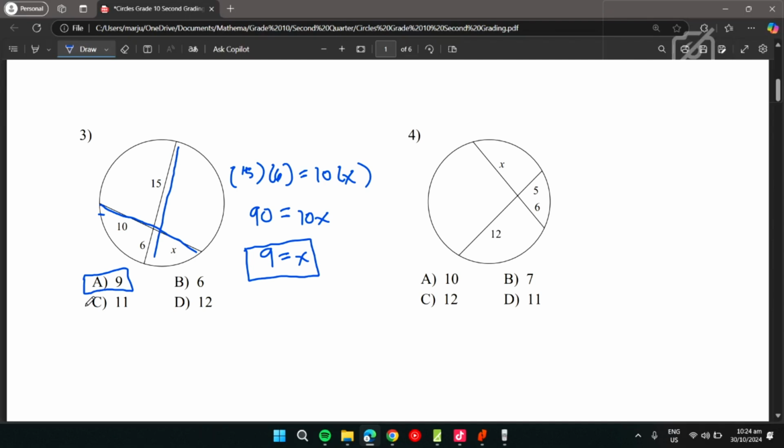Ano pong topic yan? This is again grade 10, no? Yung arcs, chords, secant, tangent sa circle. To be honest, no, I'm not familiar with the MSA book. Ano bang content niyan?